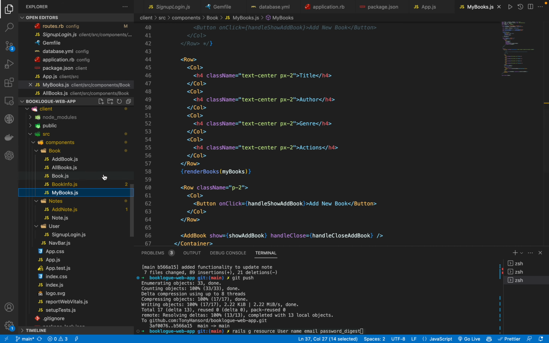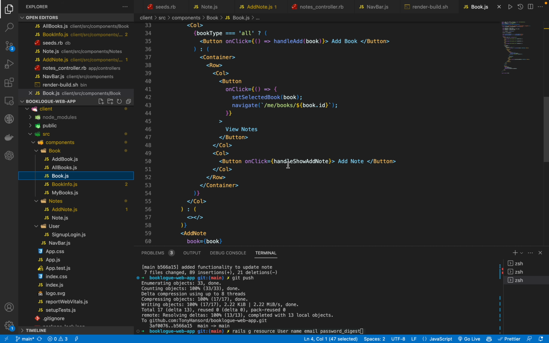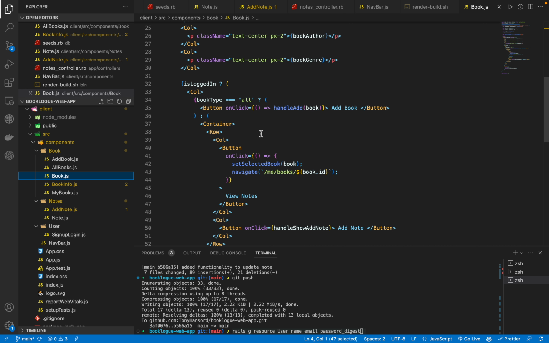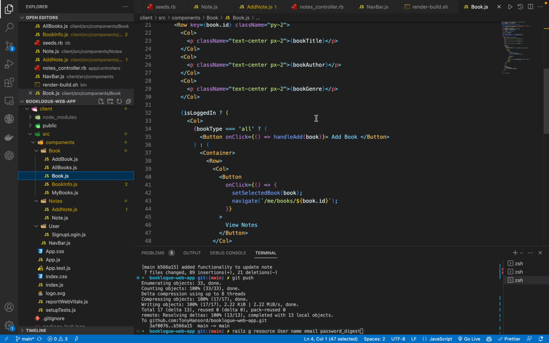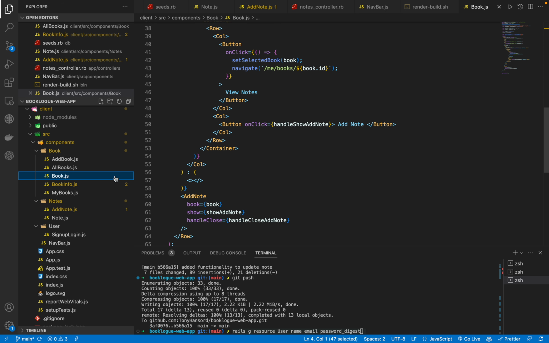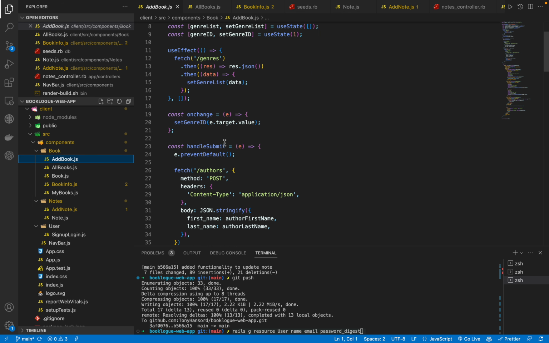And this is a row for the actual book itself, but you can then have the buttons to add a book. So it's the same sort of component used for both the all books and the my books. On the all books you'll have the add book button, and on the my books you have the add note button, and also a view notes button. So depending on which one it is, it'll render that. And yes, that's basically it.